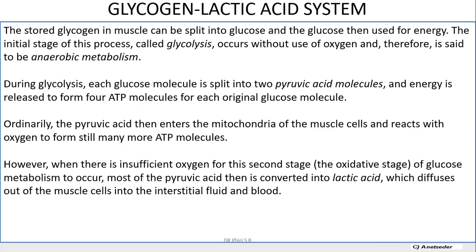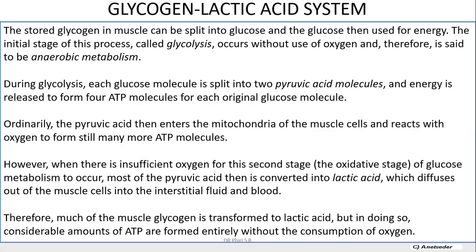So now the pyruvate or pyruvic acid will be converted into lactic acid, which will diffuse out of the muscle cells into the interstitial fluid and blood. So now the lactic acid will diffuse into the muscle interstitium, and also into the blood. When you're exercising and having a lot of anaerobic respiration, whereby ATP is being produced by glycolysis, there will be more production of lactic acid in the muscles. Then when you're massaging the muscles, you can even feel the pain within the muscles. So that is the lactic acid from the glycogen-lactic acid system.